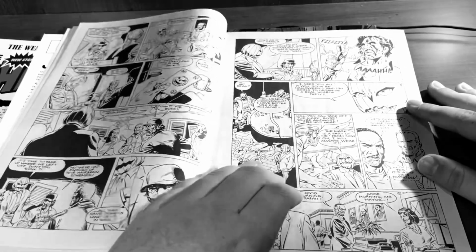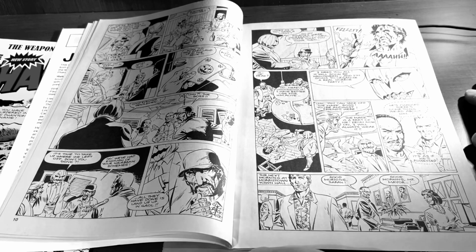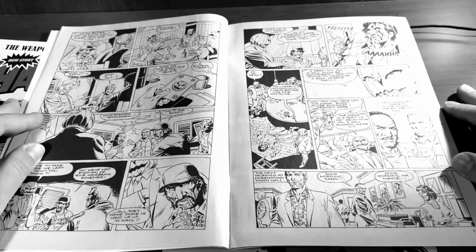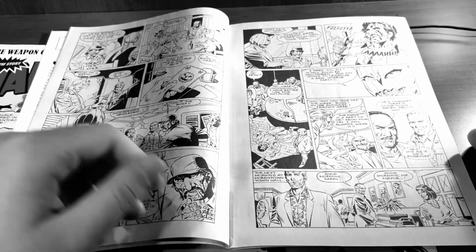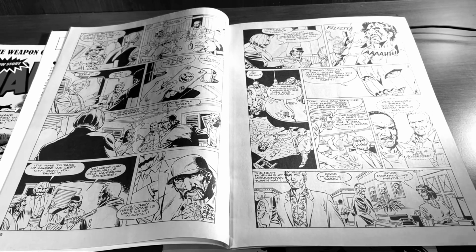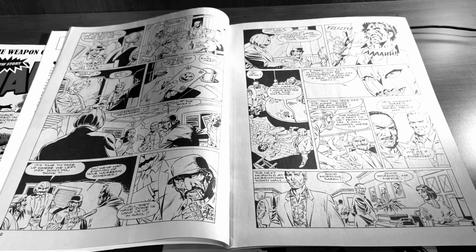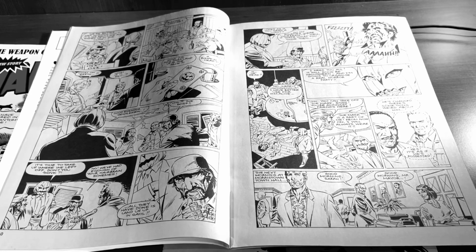In this series, I think many people sometimes get it a little bit mistaken. In this series, I look at old comics from way back, and I think a lot of people get the misconception that this series is like a review of Phantom comics, and I would like to say that this series isn't a review. These books that I'm looking at aren't reviewed. I might read these books in the future, and then I might actually do a good review on these books separately. But this series is just to look at old Phantom comics from way back. I think people just assume that I'm reviewing something, when no, really I'm not.